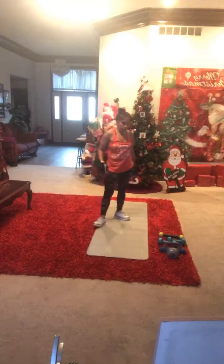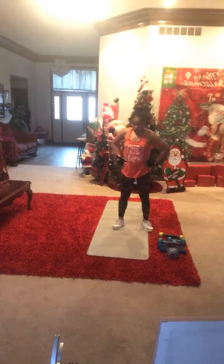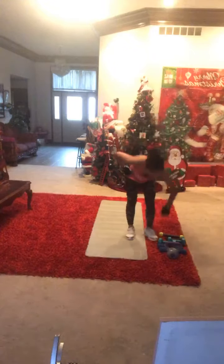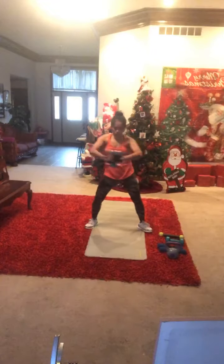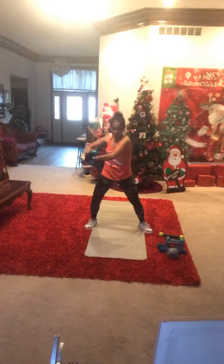Fast pace. We're moving right into a standing twist. Feet shoulder apart. A little weight back in the hips. Elbows are bent. And we're twisting side to side. Standing twist. Now, it's not just your arms that are moving, right? They're actually rotating at your core. Your arms are really just along for the ride.